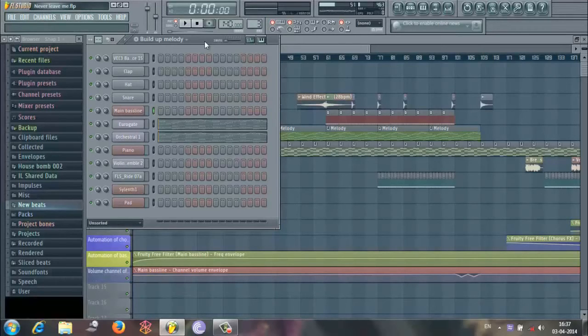Then you need to have the kicks. Obviously these kicks are not that good, I know. Then you need to have a melody which will help you to uplift after the low energy part.